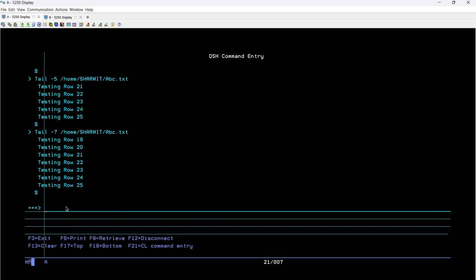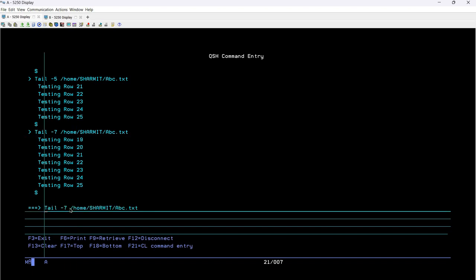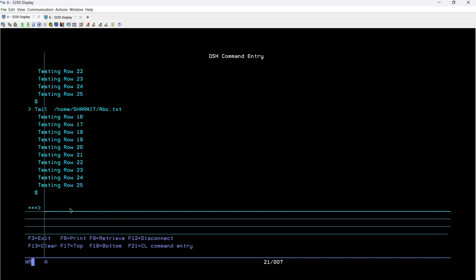Okay, fine. Now there might be a few questions from you guys, so I'm going to cover all these questions here. I'm assuming that these are the questions from your end. The first question: what will happen if we are not providing the n number value? In that case, if you are using the tail command and you are not providing the n number value like this, then by default it returns the bottom 10 records from the file. So these are the bottom 10 records from the file.